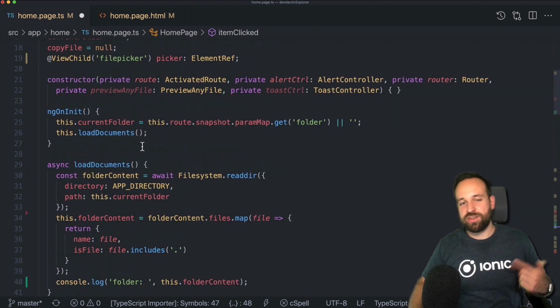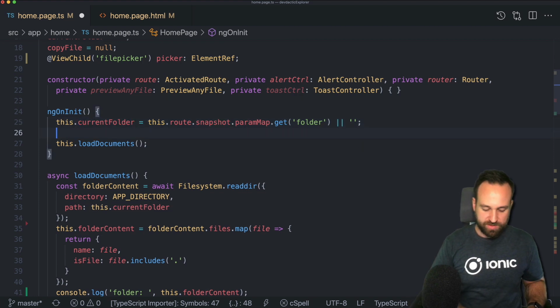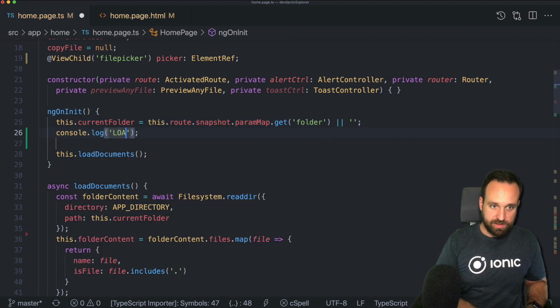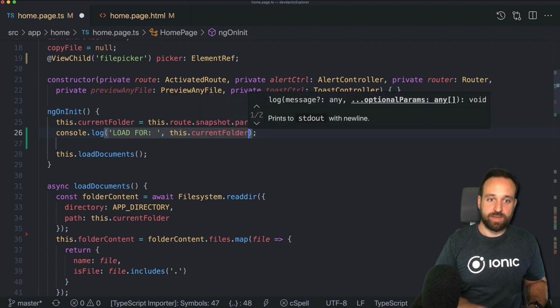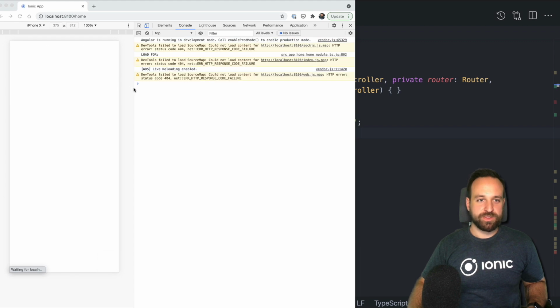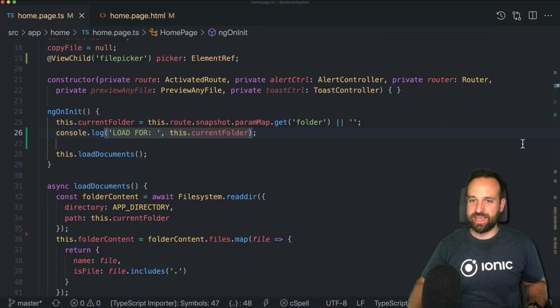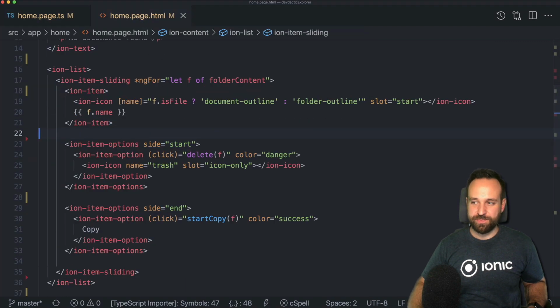Inside the ngOnInit on that page that will be called, we will get the value right here. So we're gonna add a log here as well, load for, and we're gonna add this one as well. So now we should be able to navigate into the test folder. Do we actually add a click event? I don't think so.